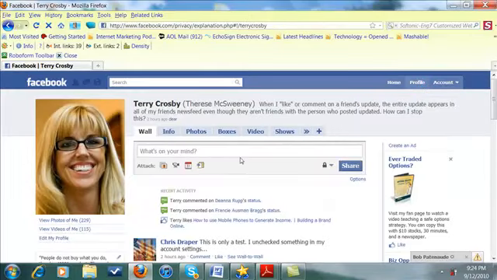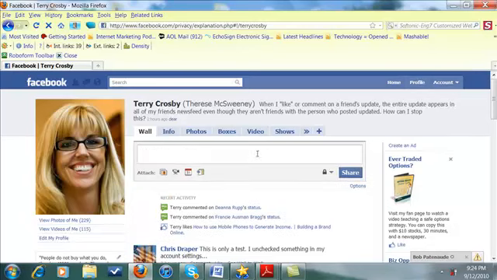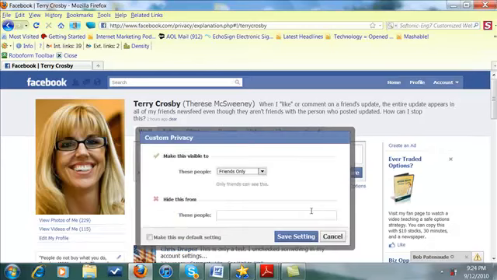Now when I'm doing an update, you can customize your updates right here at this little lockbox. The very easy way of doing it is, do you just want your friends to see it? Do you want everybody to see it? Remember, when everybody sees it, it gets indexed by Google. Friends of friends. But you come down here to customize. Now make this visible to friends of friends, friends only, specific people, only me.